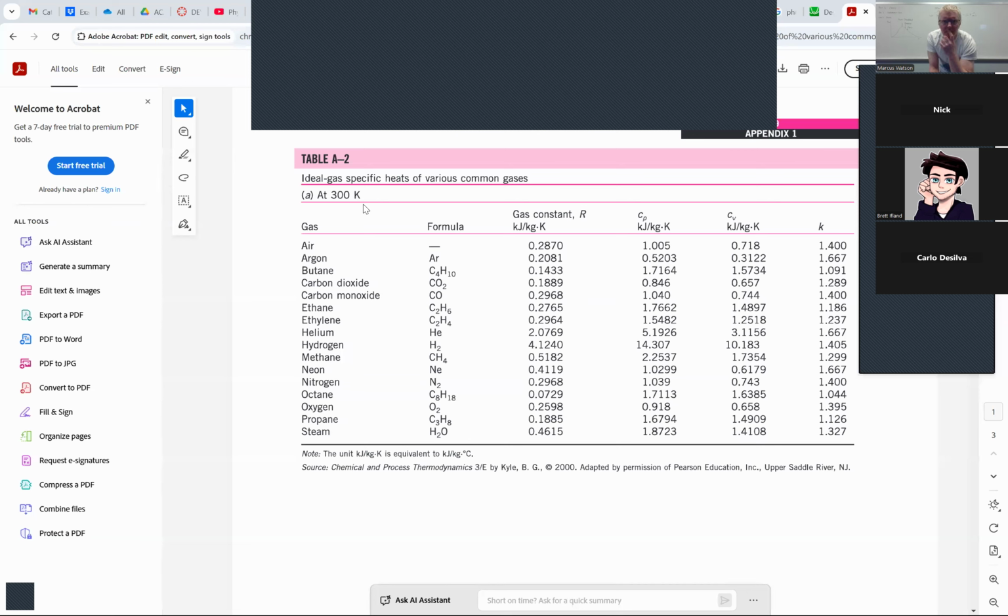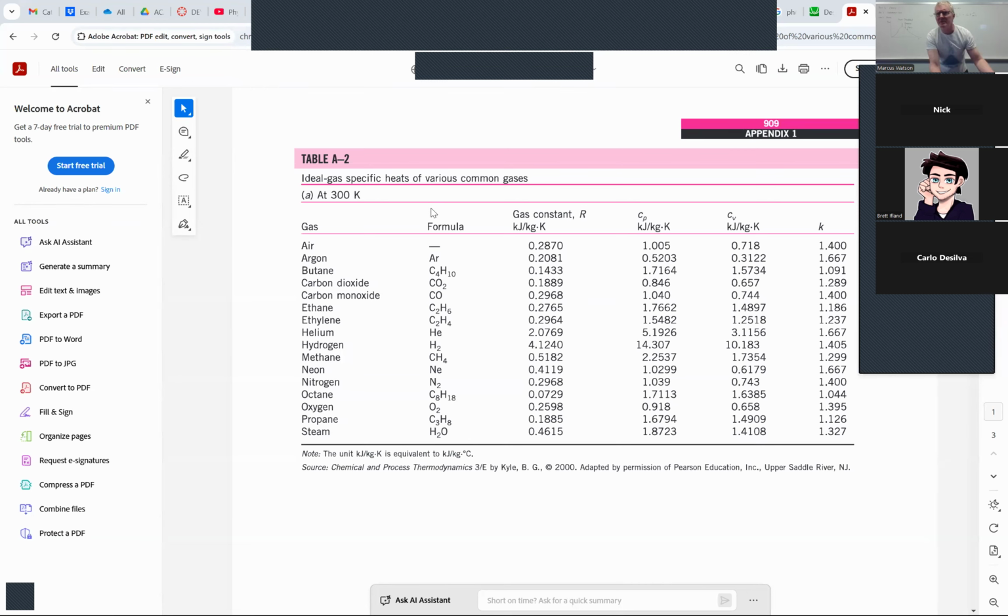Okay, so here we go. This is at 300 Kelvin, but you know the temperature doesn't seem to matter. Here we'll start with argon. Argon, the gas constant, Cp, Cv in kilojoules per kilogram. This is not the molar specific heats; it's the kilogram specific heats. But take a look. Yeah, this is not really what I want. But okay, how about this? We'll take a look at this value over here, the k value on the far right.